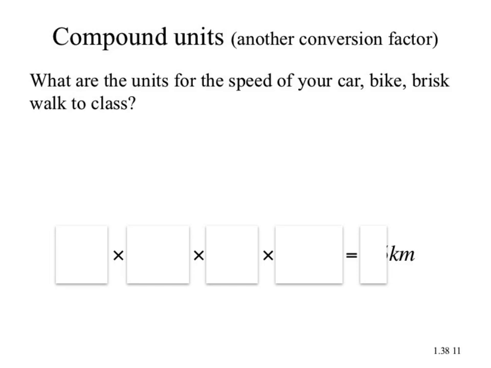Compound units. Okay, so now we're going to do a big shift back into our conversion systems. Okay, what are compound units? What is a unit for the speed of your car or bike? Miles per hour. How would we write that? MPH. Does that look like a mathematical conversion factor? No. Okay. You might also see that as M/H. Okay. M's confusing, right? Yes. Yeah, why is M confusing?